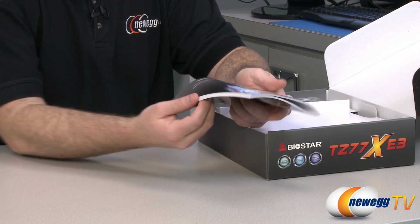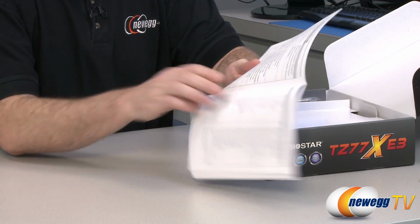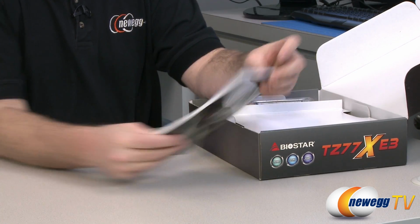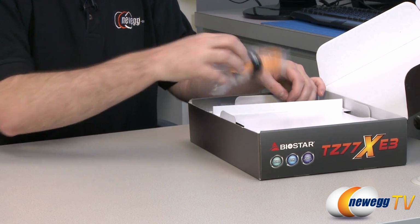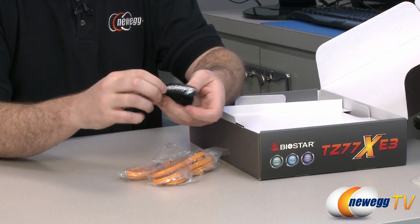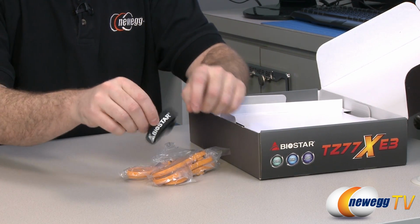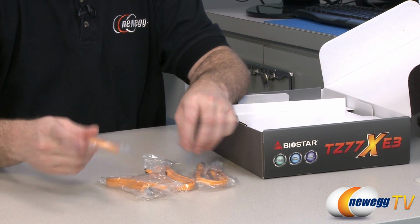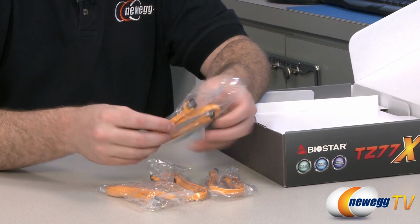You also get a user's manual here, which will guide you through installation process. Also goes over a lot of the features of the motherboard, so keep that on hand while you're doing your build. They have included some serial ATA cables. And they've also given you a BIOSTAR cable tie, Velcro cable tie. I love those because they're easily reusable. You can easily undo them if you want to add some more cables to your cable management.